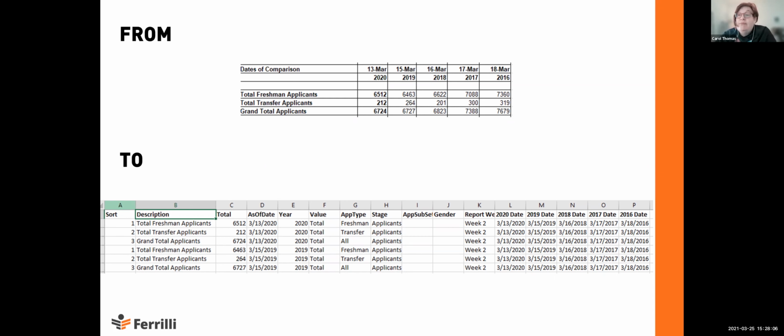That sort column becomes very important in terms of positioning other kinds of grouping of data. And one of the things to know is that even if you display that on your dashboard, you can go back and hide it once you have everything set up the way you want it. So it looks very neat and tidy.